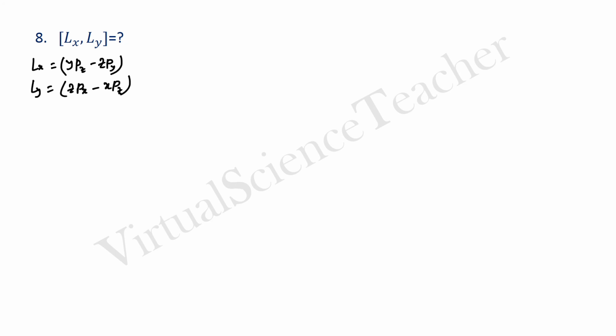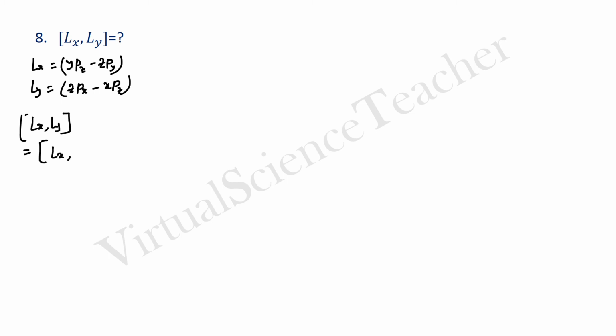Now you can write the values of Lx and Ly and try to solve the commutation relation by using the commutators, here we have to deal with four types of commutators, that means y pz, z px type of commutation. This is quite rigorous, and for simplicity I can use some trick. So let's check what happens. Lx and Ly, I am writing the value of Ly only, not Lx.